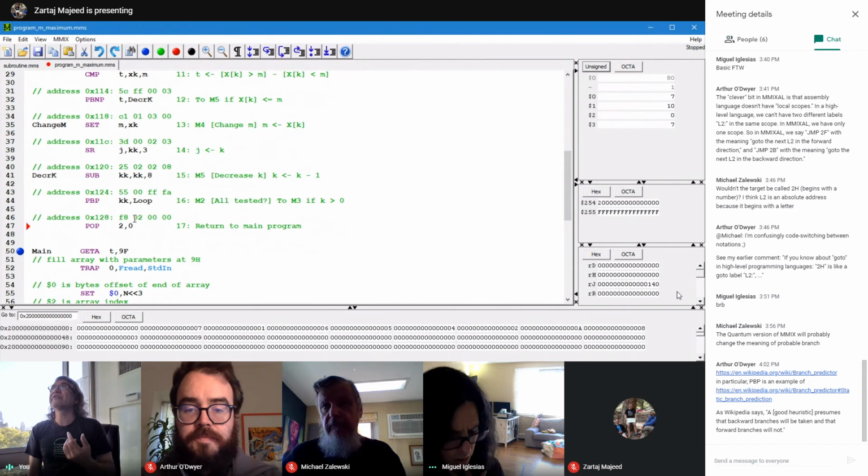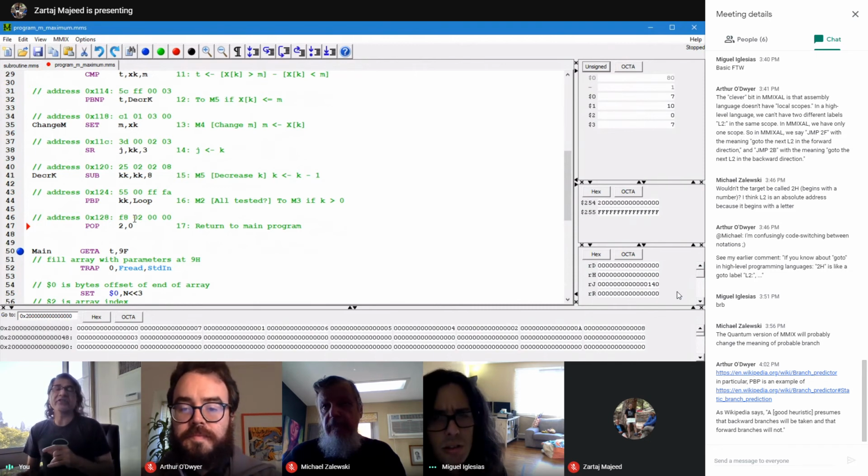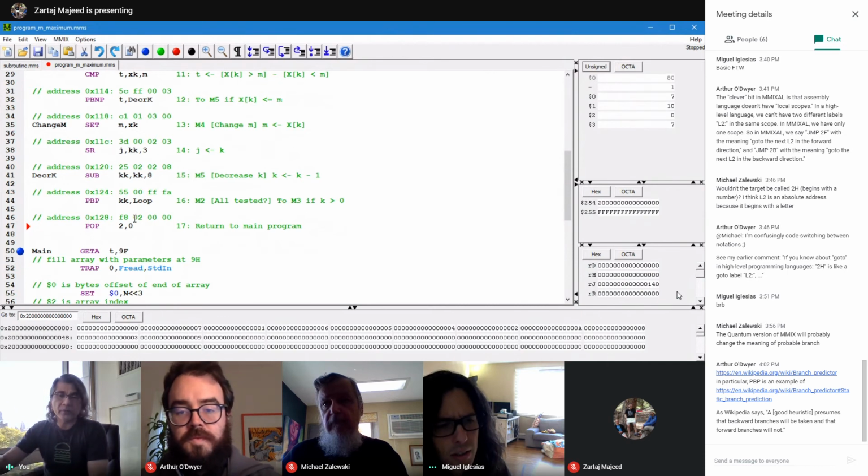I believe, I'm not sure how exactly he uses this because I haven't read that far ahead, but I believe he uses this for multiple return locations. So a subroutine doesn't have to return to one fixed location. It can actually return to different places back in the calling program. But typically for straightforward programming, I think you would always just see a 0 there.